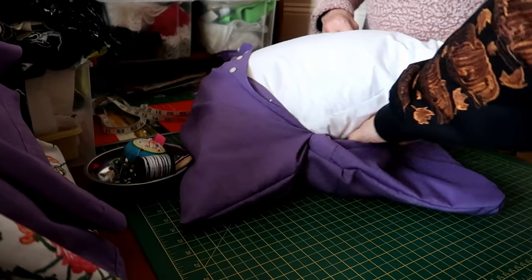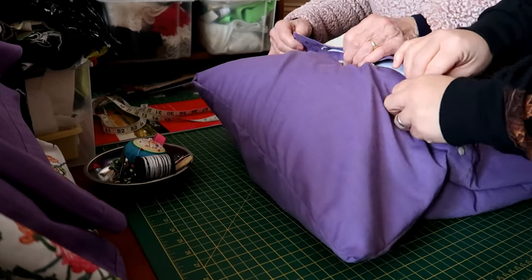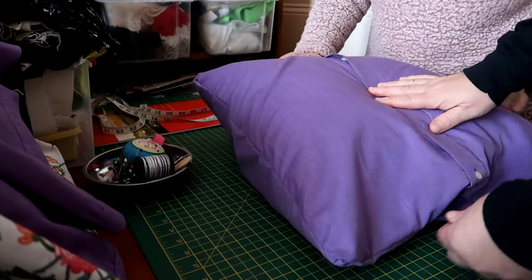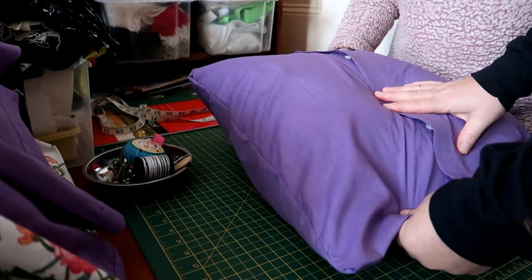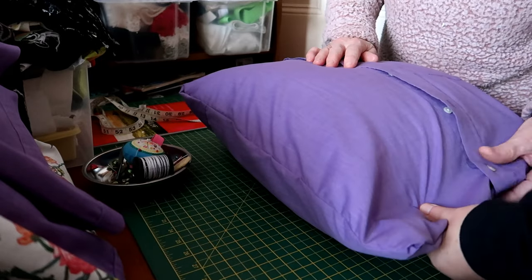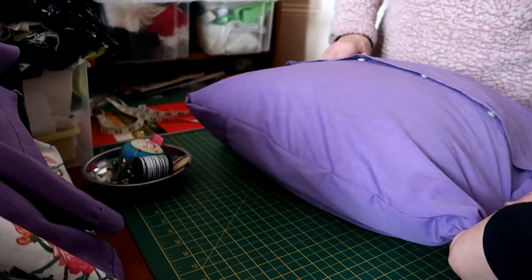So now we're putting the cushion back into the shirt, just to make sure that the fit is correct. The trickiest part with that was the pleat on the back. Just keeping that flat and straight was a bit of a nightmare. But as you can see, there's still extra on the bottom of this shirt, so I'm going to have to take it off again and cut it again.